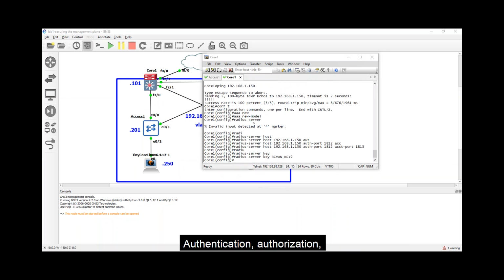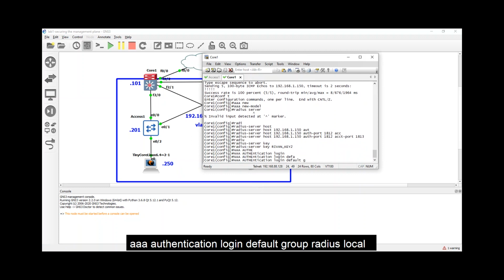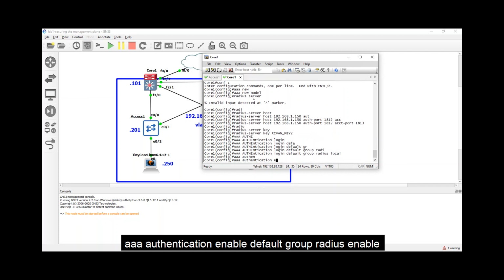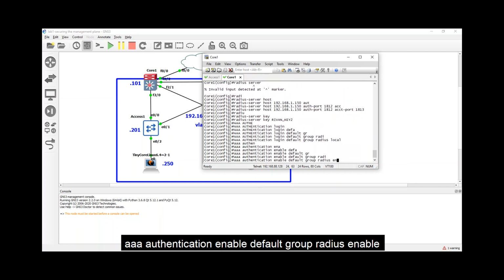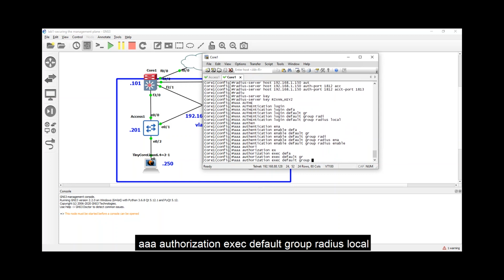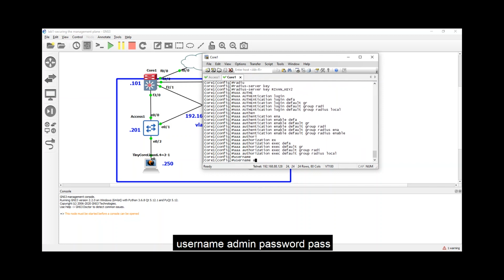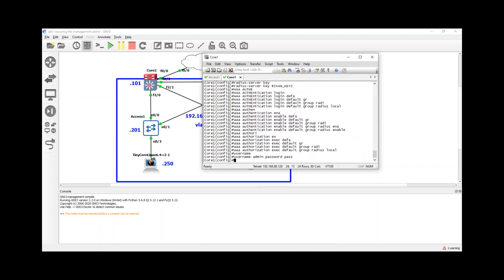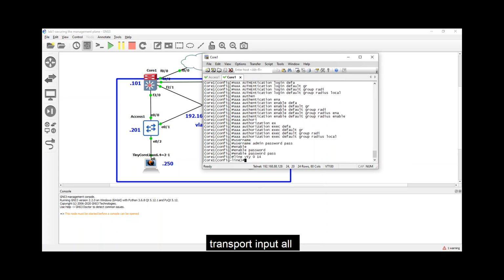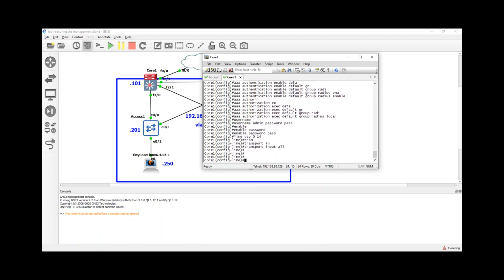Just type aaa authentication login default group radius local, and aaa authentication login enable default group radius enable. Okay, so everything is set. I think we can test it right now.